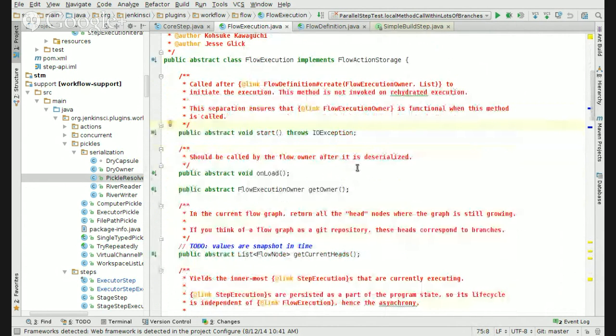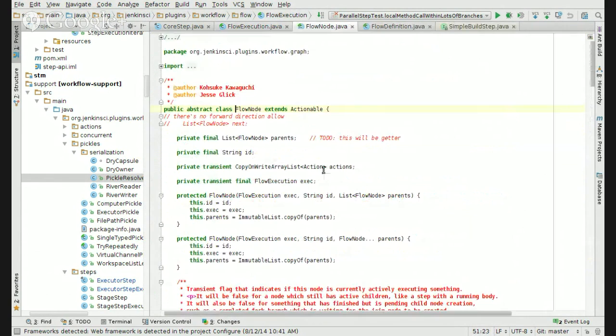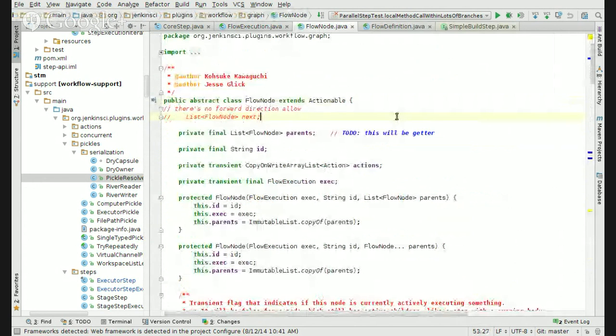And as this execution happens, we leave a record behind. Those records are called flow nodes. You can mentally think of flow nodes as something like a call stack. Well, what is this?